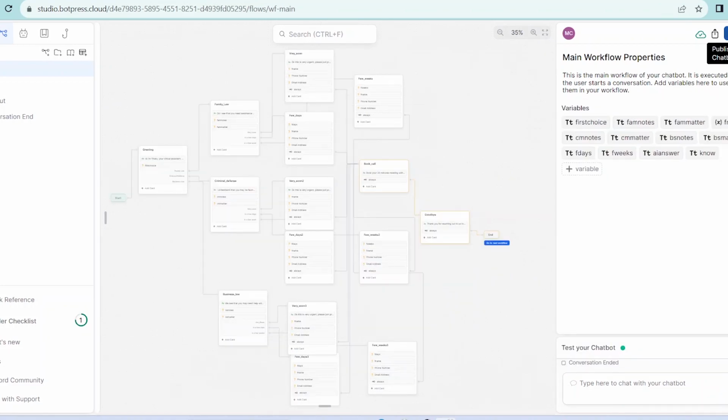When you are done, you publish your bot. It takes a few seconds or a minute or so. After publishing, there's a share button which you're going to click, which is going to give you a link to your bot. So this is where you can actually now test the bot on its own page. Okay, it's done. This is our chatbot. So now the chatbot is on its own page where you can show the client what the bot does.